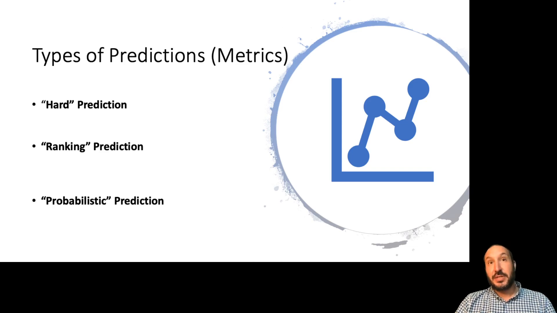Now associated with each of these kinds of predictions are different metrics. I'm not going to go into detail on the definitions of all these metrics. That would probably take a whole other video on its own. But for those already familiar with these metrics, this might help clarify when you use different kinds of metrics. For a hard prediction, you have metrics like accuracy, precision, and recall, where you're given a list of the true answers and a list of your predicted answers. From those two lists, you can calculate certain numbers. Accuracy would say, what's the percentage of cases where my model predicted the correct answer? And precision and recall would deal with what are the percentage of true cases that I correctly predicted.